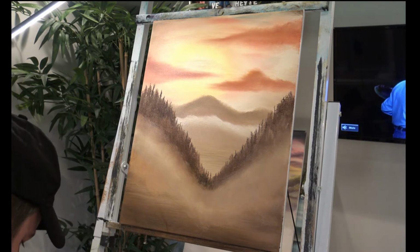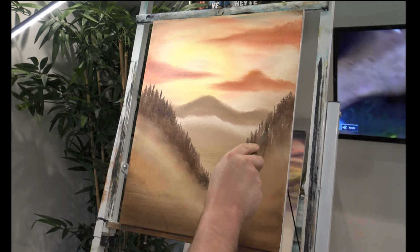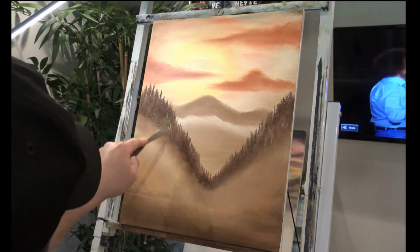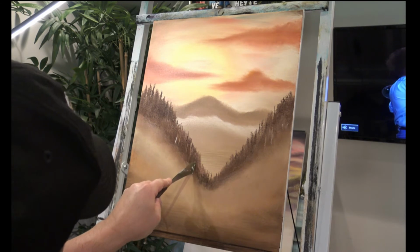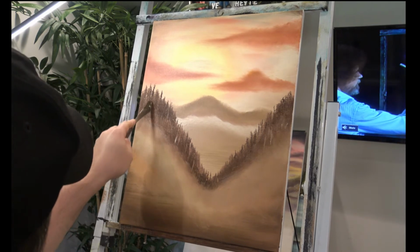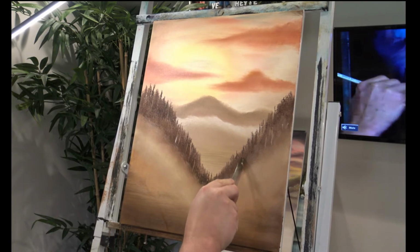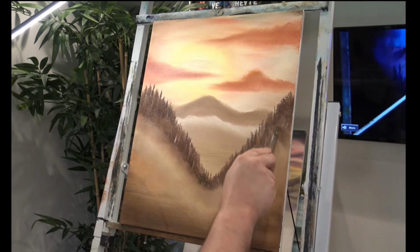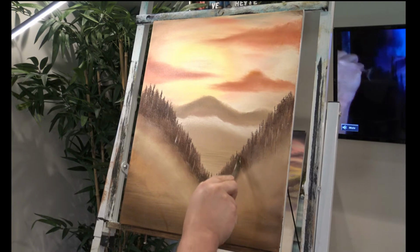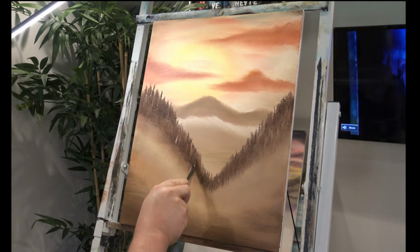Now you can go through with a knife and slowly create the illusion of tree trunks here. You may not be able to see that on the camera, but it's there. Just scraping in. Thousands of little tree trunks.